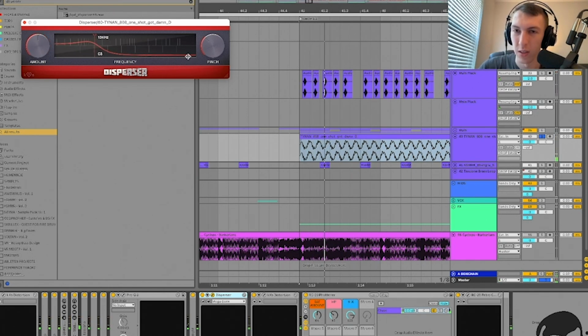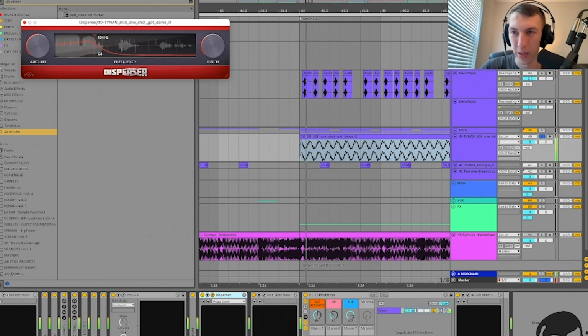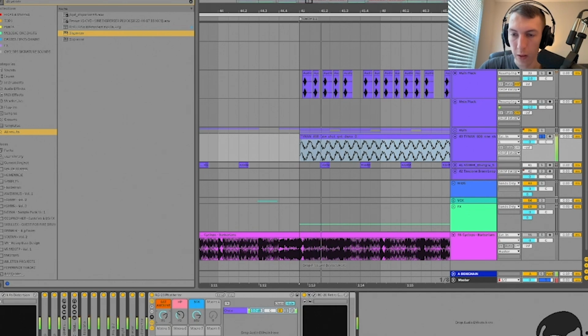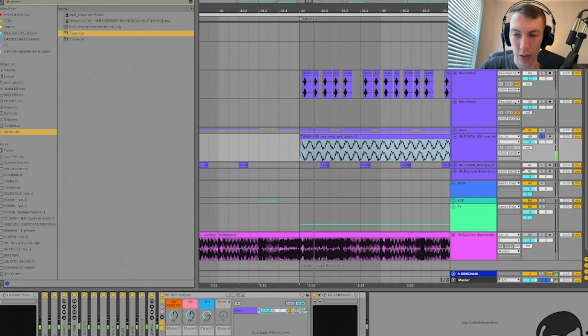When you have a really thick bass sound that's getting clipped hard into distortion, you can drop Disperser in, and every time you adjust the amount knob a little bit or the pitch knob, you get all kinds of different sounds. So listen here, and we'll move it just one more. Different tone, different tone. Really cool to mess around with. That's pretty cool. So let's do that. We'll duplicate this again. And we're just trying to squeeze as much out of it as we can.